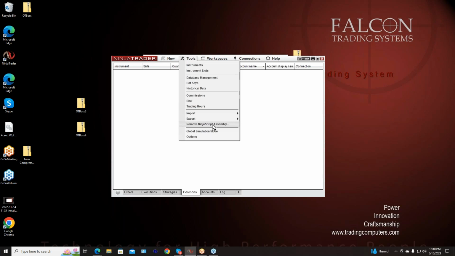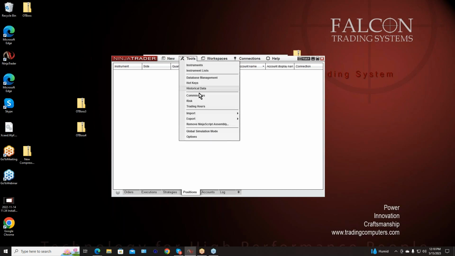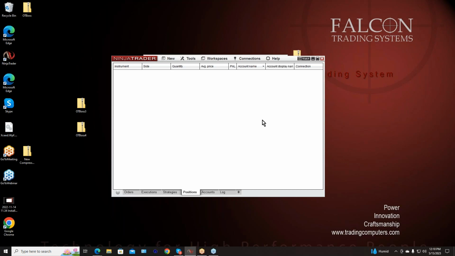Now it's very important that we remove old NinjaScript Assembly so we don't have anything lagging or causing any problems or issues. So simply go to Tools, remove NinjaScript, and you're going to see 3 files that you're going to need to remove. And I believe it's highly important to go ahead and remove all 3 of them every time. Simply remove the Xseed WPF.toolkit. Remove any old Object Trader scripts. They will always start with O for Object Trader or OT for Object Trader. So, you know, Object Trader Max P&L, anything that's older, remove it.